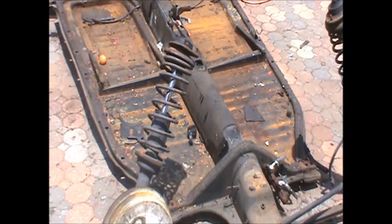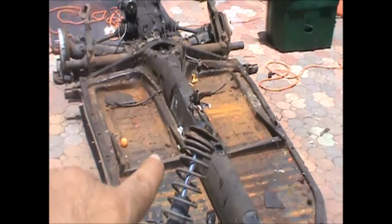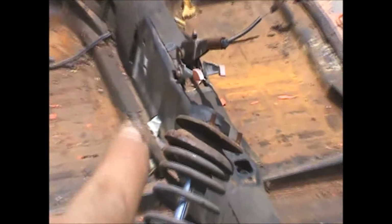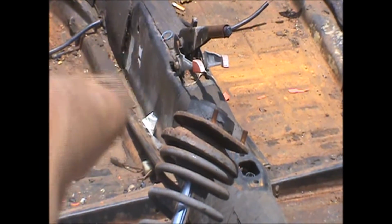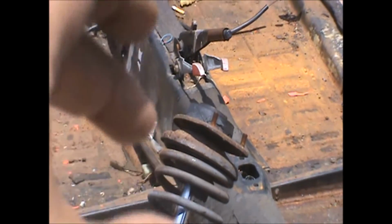Alright, what we're getting ready to do is what I want. Let's get it focused up here. What I want is that e-brake assembly. I want to cut the tunnel right there and right behind it, and we're going to actually take that piece and weld it onto that frame.